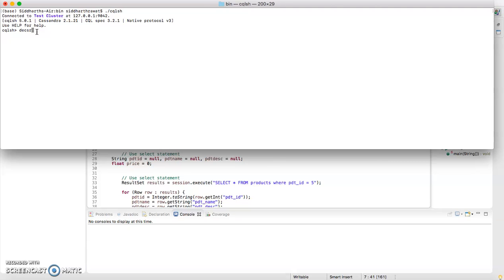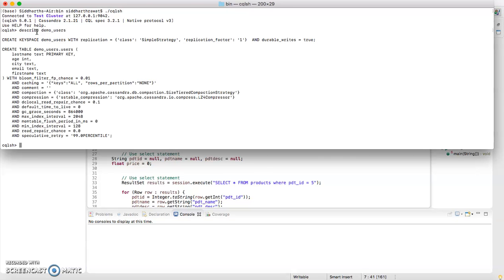Let me just use the describe command to check this keyspace. So here you can see that in this keyspace there's a table called users, which contains last name, age, city, email, and first name, where last name is the primary key.